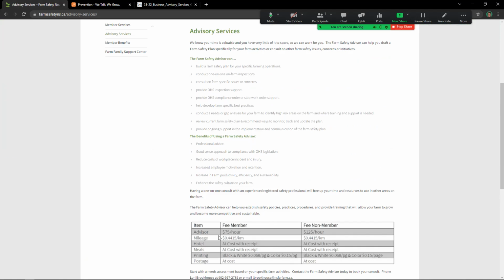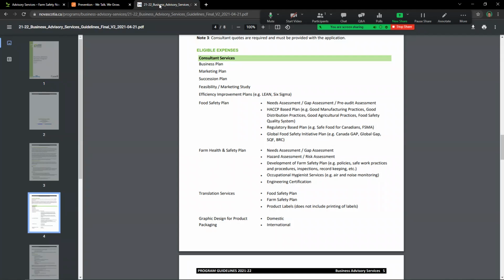Now, the good news is, depending on what you would like in regards to either building a farm safety plan or doing that gap assessment, there's funding available under Nova Scotia Business Advisory Services. So here, I was actually just looking at this before we came online today. They're offering up to 75% funding for these specific initiatives.